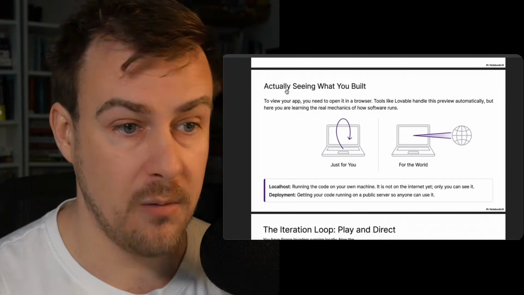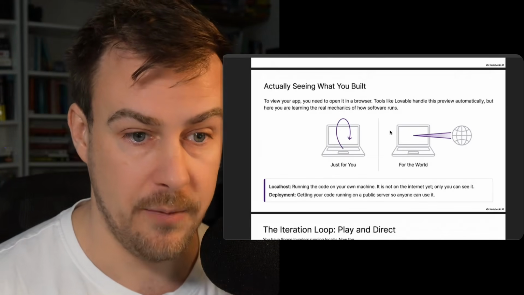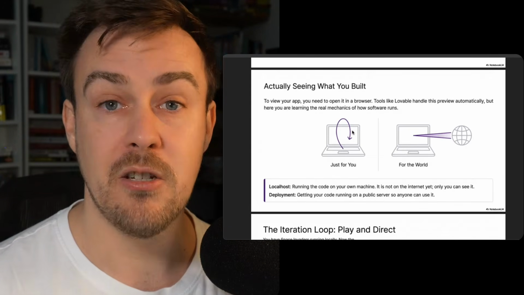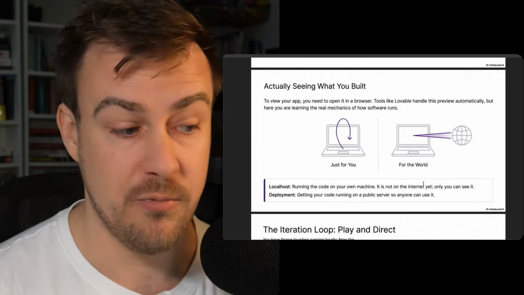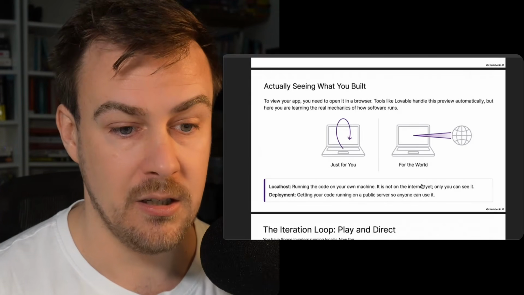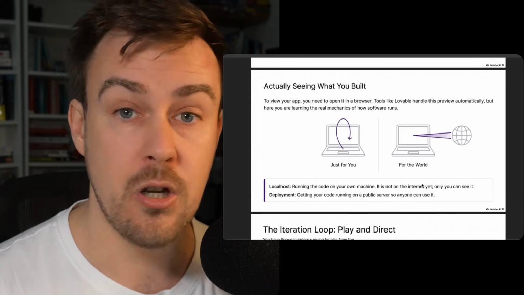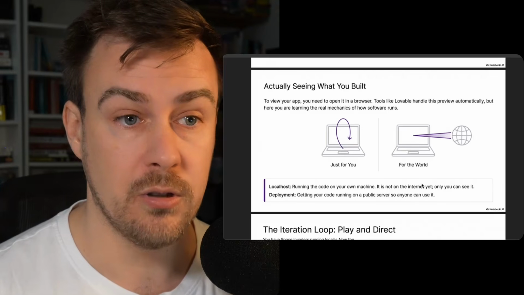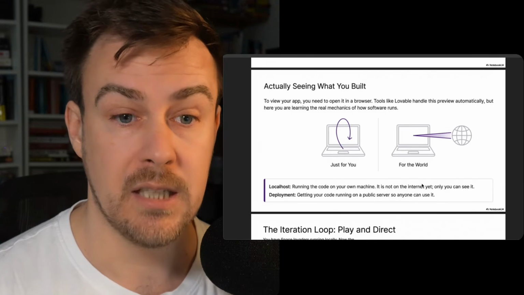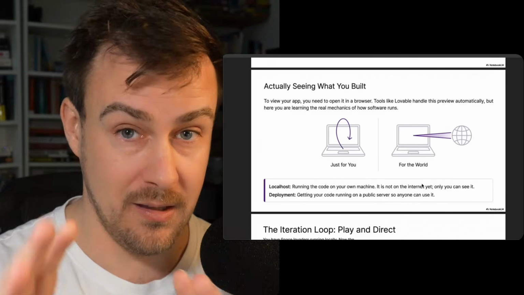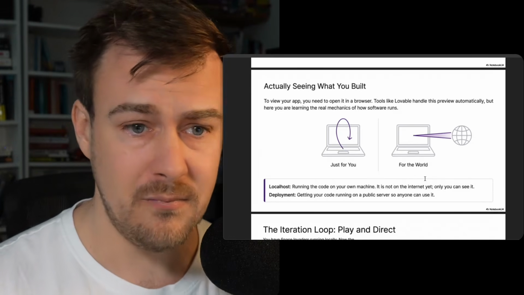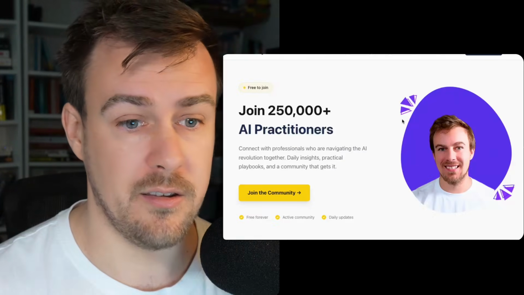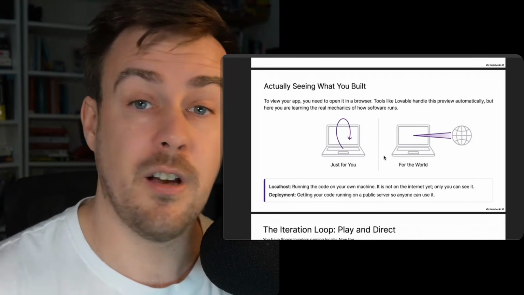So this is probably the biggest unlock. It will say to you something like, hey, I've made you a Space Invaders game, just open index.html in a browser to play. And from that, if you have no idea how to do that, you just say to Claude Code, I don't know what that means. Can you please help me? That's the biggest unlock, because previously we might have had to go on the web, go to Stack Overflow and ask, how do I do this? Now you can just ask AI.